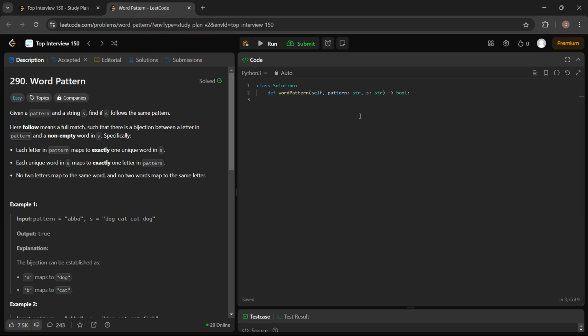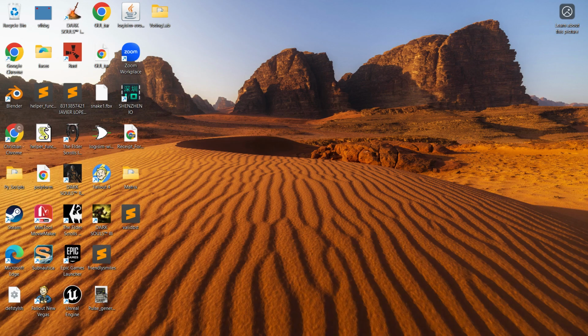That's because dictionaries are implemented as hash maps in Python. So a dictionary is basically just using named keys that map to values.